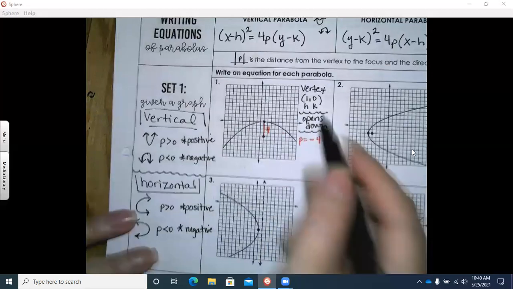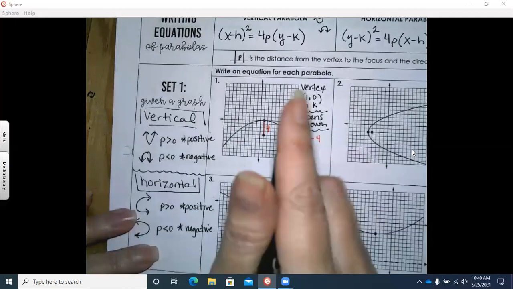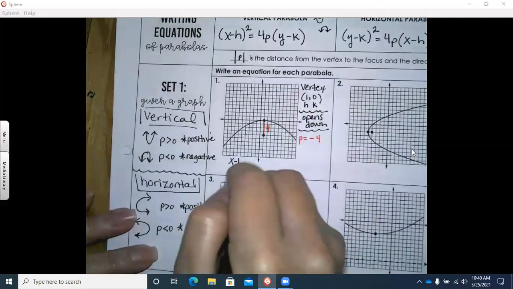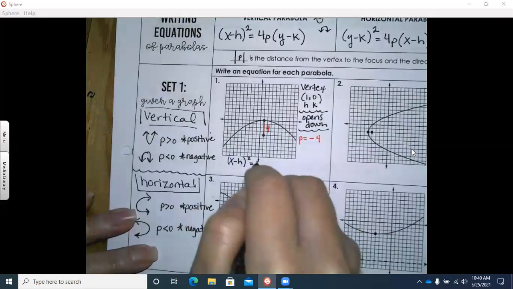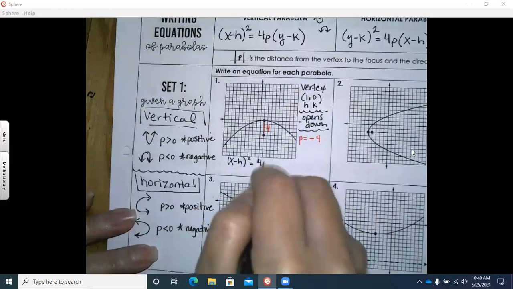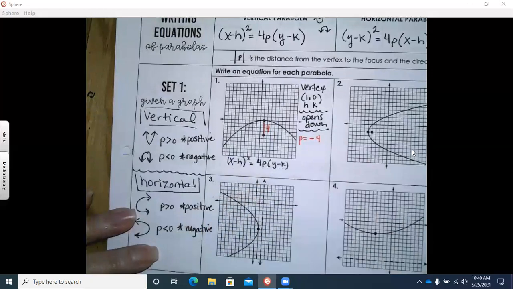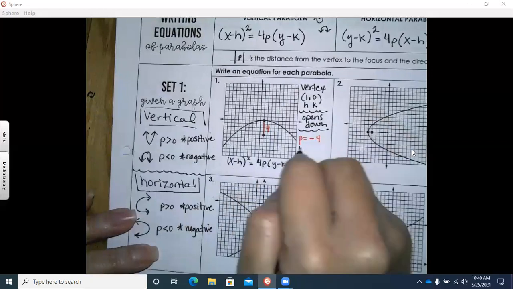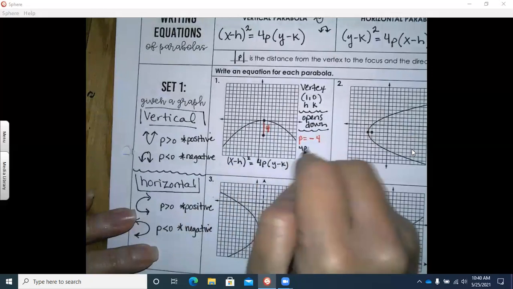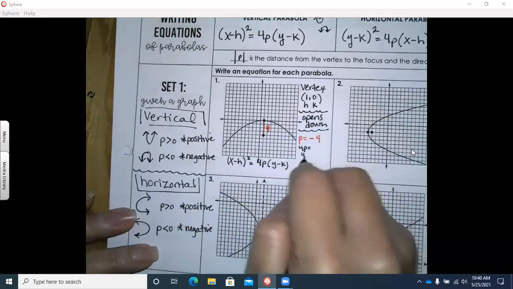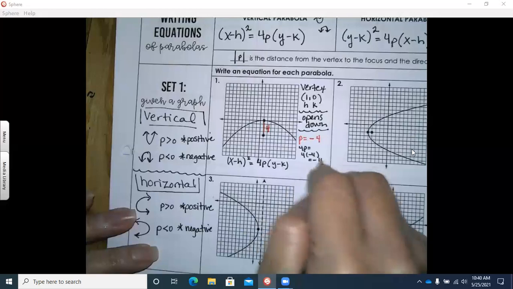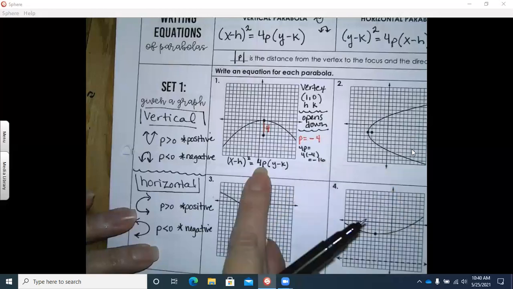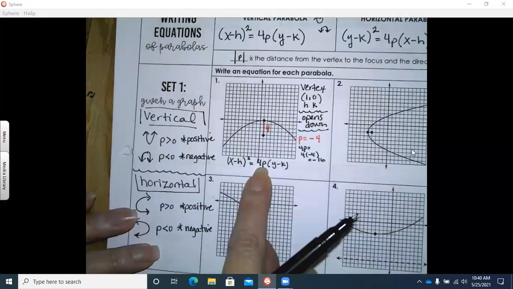So, I realize it's literally right there, but x minus h quantity squared equals 4p times y minus k. Okay, I know what h and k are. I need to figure out what 4p is. So 4p would be 4 times -4, which is -16. Okay, so that's what I'm going to be plugging in for 4p. Don't just plug in p. It's 4 times whatever p is. And you got to make sure you know if p is positive or negative.